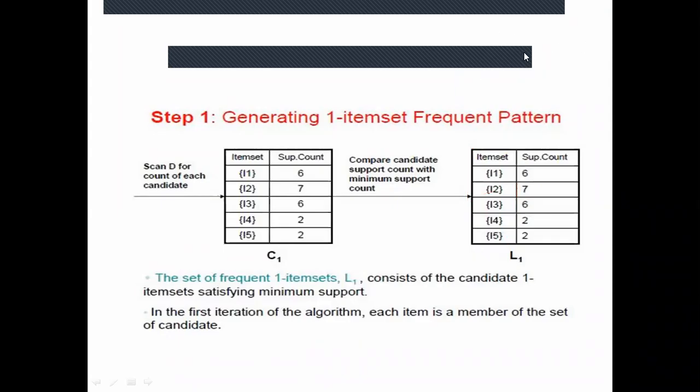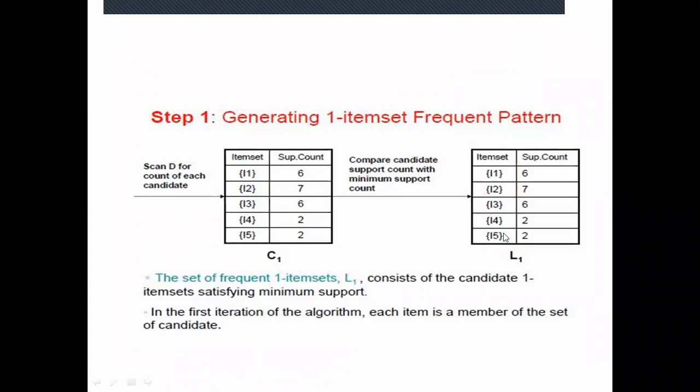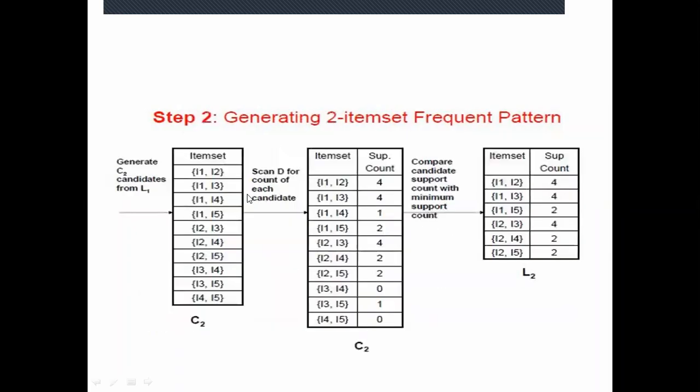And what are those item sets? Manually, if you want to do it, those would be I1, I2, I1, I3, I1, I4, I1, I5. Then you take I2 and combine that with the others. I1, I2 you have already taken, so you won't take it again. So I2, I3, I2, I4, I2, I5, then I3 you join, then I4, I5. So these are the different item sets, but what is the size of that? That is called the two-item set, because there are two items now.